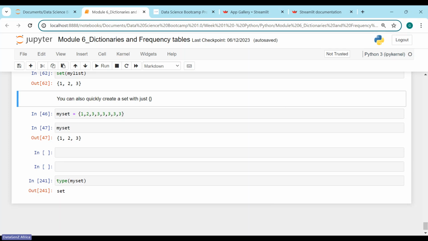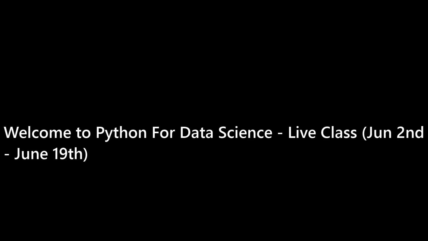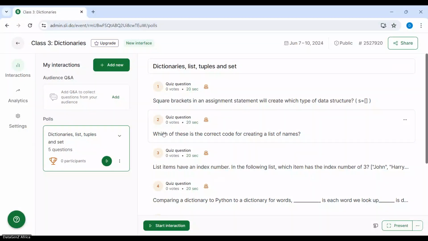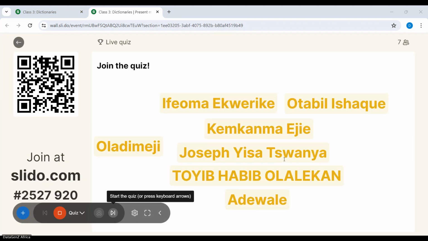Okay, let me share the screen where we have the Slido. This is the Slido. That's 3 dictionaries. Waiting for as many persons to join. We have few persons.